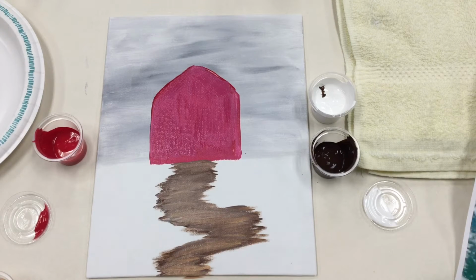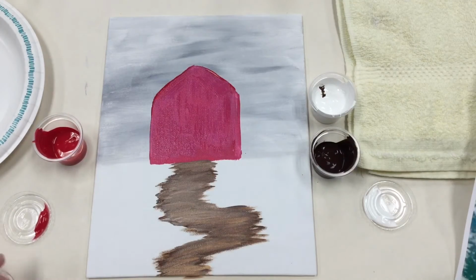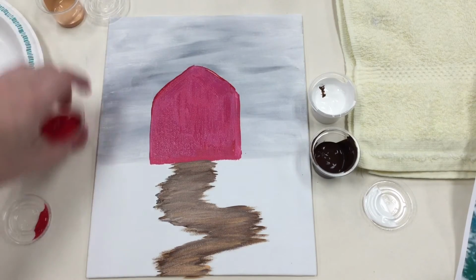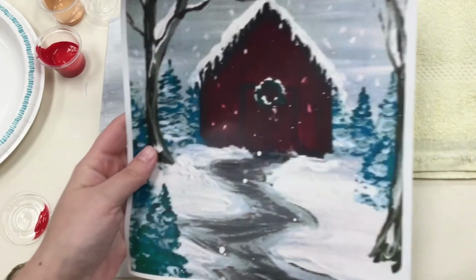Once your path is how you want it, you should let that dry. But I'm going to move on to our big trees on either side of the barn.